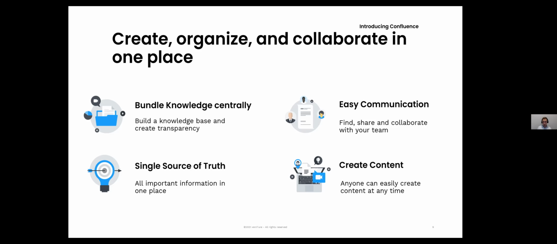And to get this single source of truth and to live this single source of truth, it has to be easy to create content at any time. And this is possible with the create functionality of Confluence. You can create a page wherever you like in the page tree. And yeah, this helps you to store the information, even if it's just a short note.